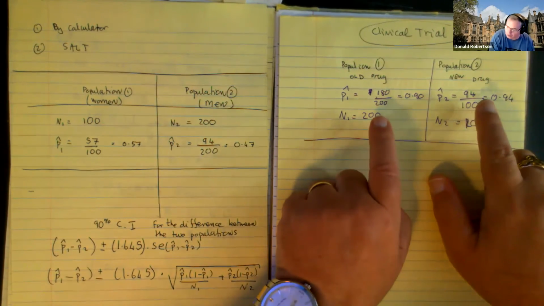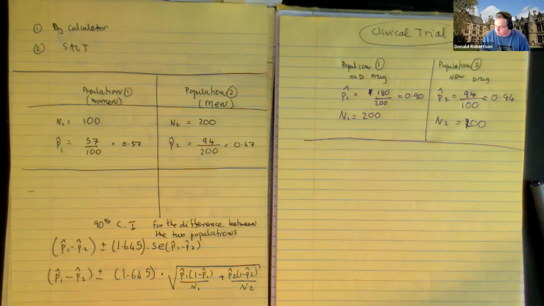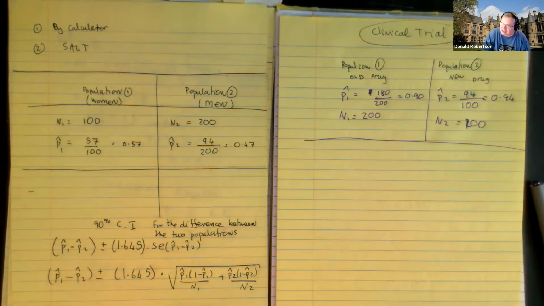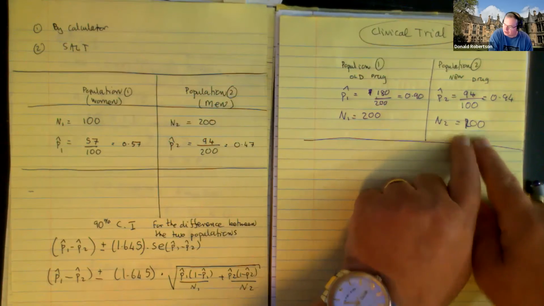Now, you might say, why not 150 and 150? That would be the best way to do it, wouldn't it? Equal size groups. But sometimes they can't do that. When you've got a new drug, isn't one of the things that you don't actually make a lot of that drug? It's almost like you do each pill individually. And so you can't generate enough treatments for a large number of people, right? So sometimes you have to do a smaller group.